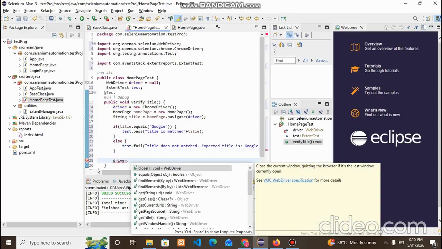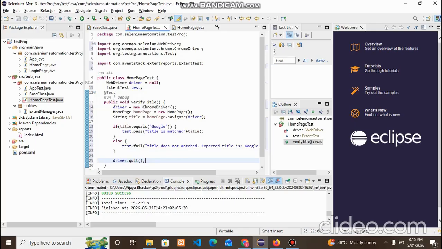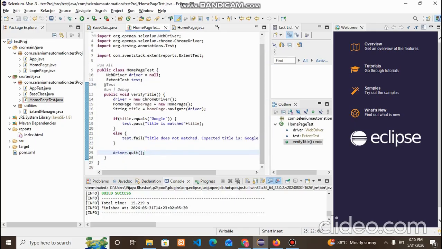And we are going to quit our driver after this test, and after test I am going to flush the extent test. Otherwise we have to flush the ExtentReports completely. Let me flush by using the AfterSuite. This part we can even run as part of the base class.